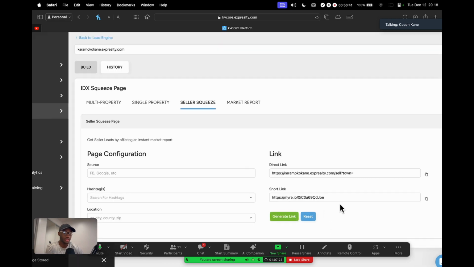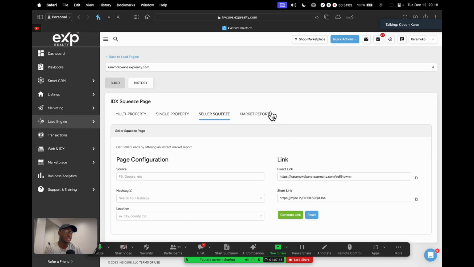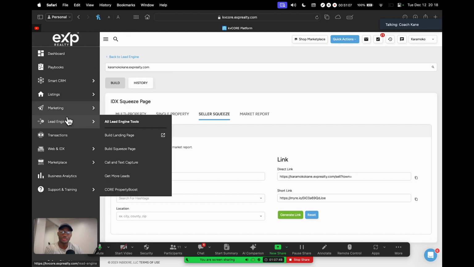Once you do that, you'll get these little fields that populate with 2 links. Both of these links are the same exact thing. One's just a shorter version, one's a longer version. When you put this link somewhere, it redirects people to this one, which is your website. Or you could just share this one directly and it works fine. It took me 3 clicks to get here, or 4 maybe.